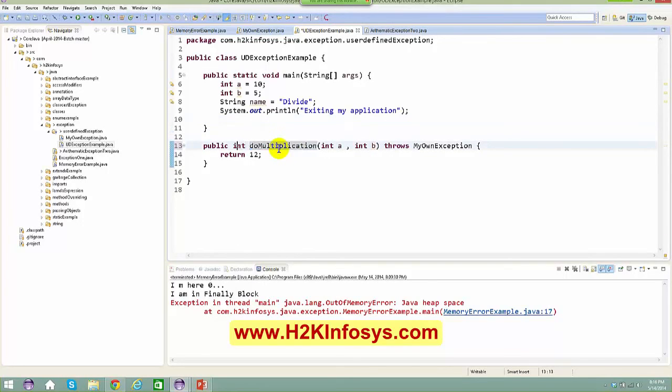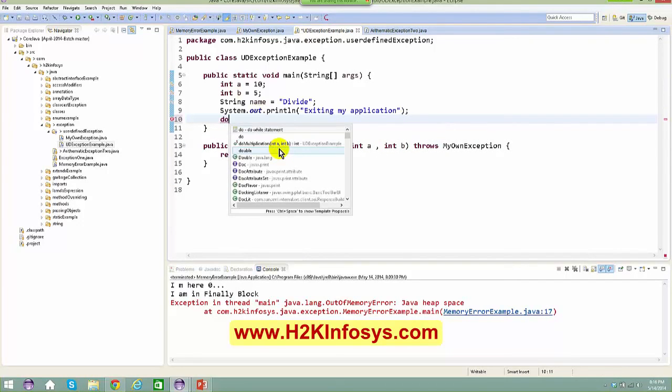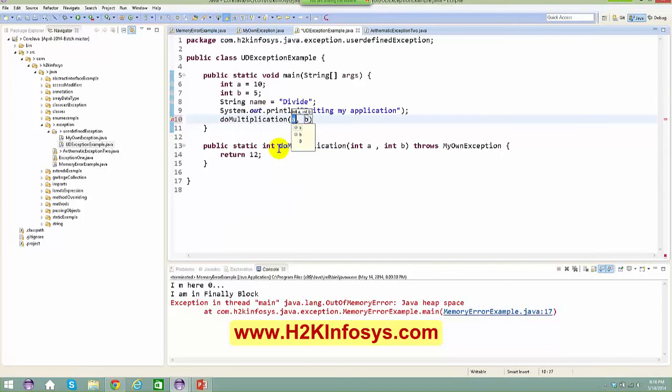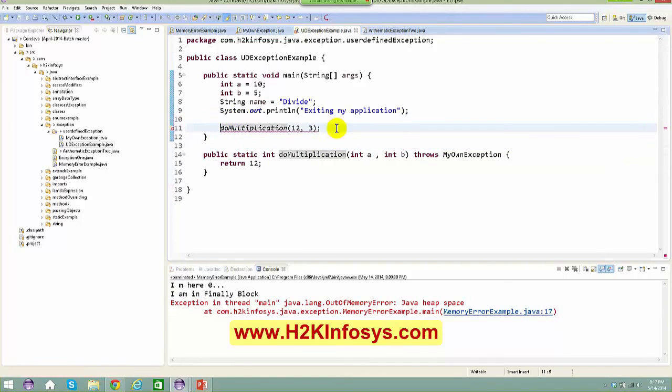And let me make this static also. And here in this case, I'll try to call this do multiplication method, passing the value 12 comma 3. From now itself, I have started getting an issue here. So for the time being, let me make this do division.